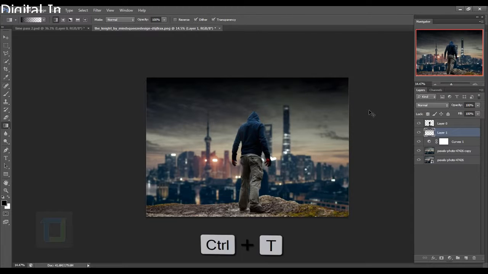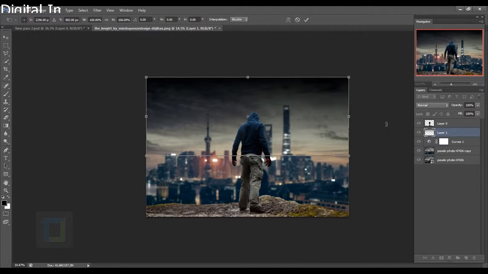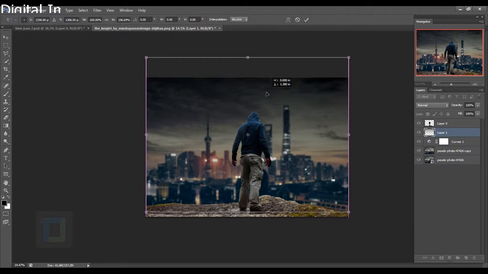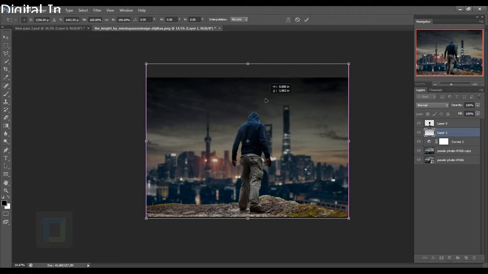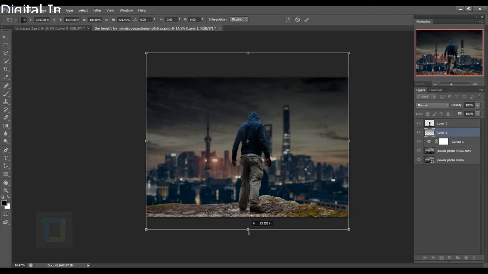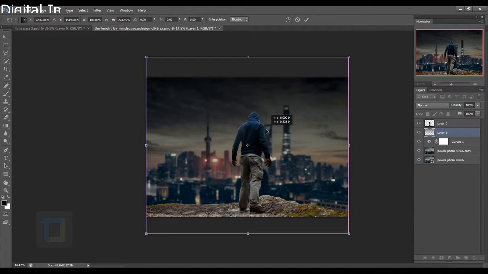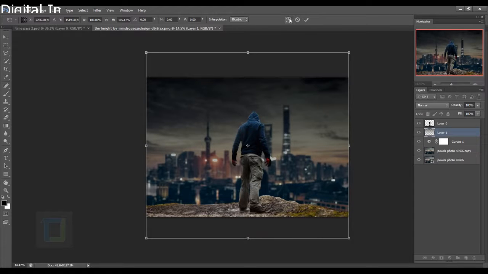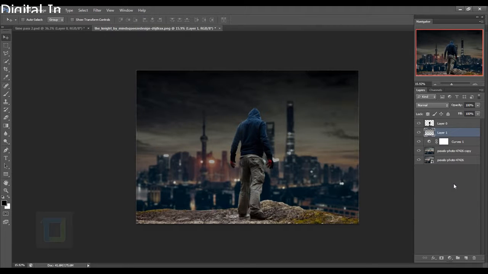So simply press Ctrl T. Now here's a tip. When you make it big to fade out more, hold your alt key and then make it bigger, so it will expand in both directions and you will have a softer output faster. So let's go and do it. Let's make it a little bit bigger and then do it something like this, confirm it. So if I turn it on and off, the difference it makes is amazing. So let's make it a little bit bigger. Nice.